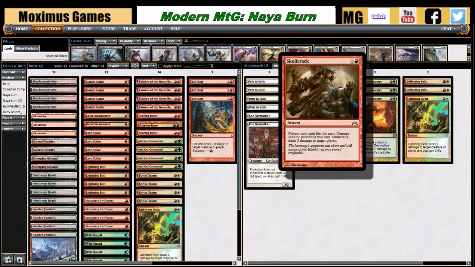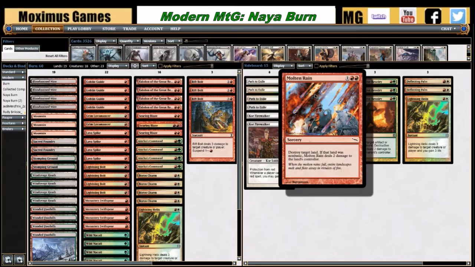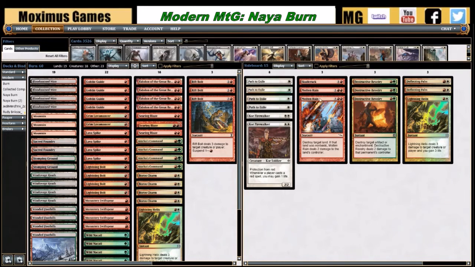Skullcrack, I've seen decks run one of these in the main, one in the side. You generally always want at least one in your 75 for those corner cases. Molten Rain, very good against, off the top of my head, several archetypes: Tron, Living End, Scapeshift. You know, just blowing up lands is a big game in Modern, so we keep that around.